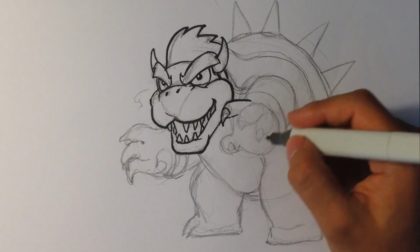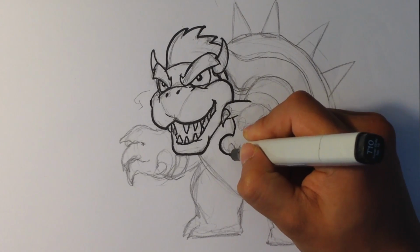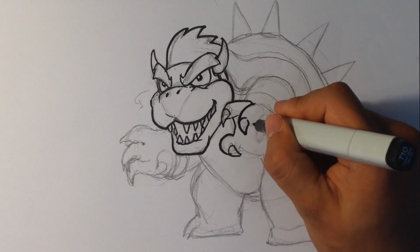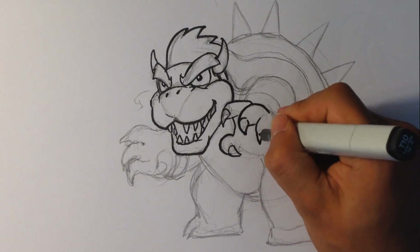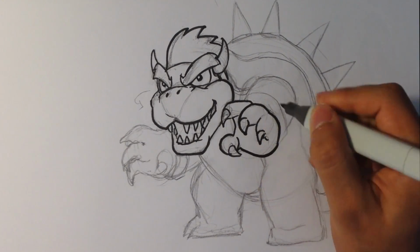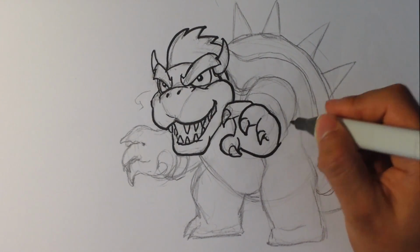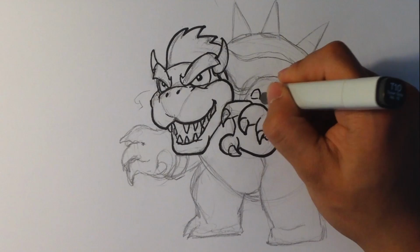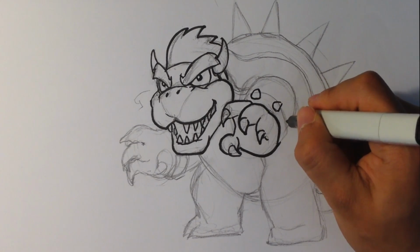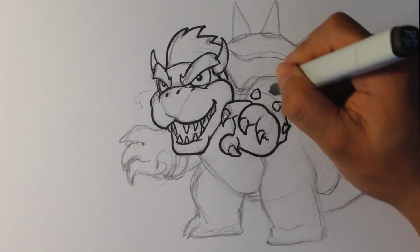I like that. I'm gonna go into his hand because it's really forward, you know what I mean? In some cases, I would have started with a hand, but I feel like starting with a head. All right, got his hand in there. I forgot the spikes within the wristband. I want to do that before I draw the actual wristband.